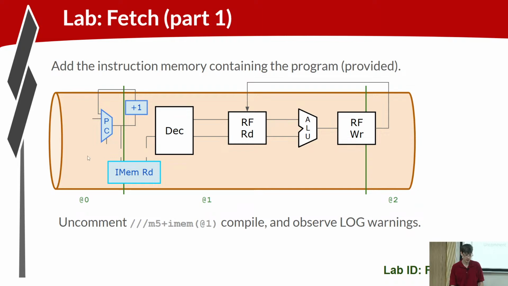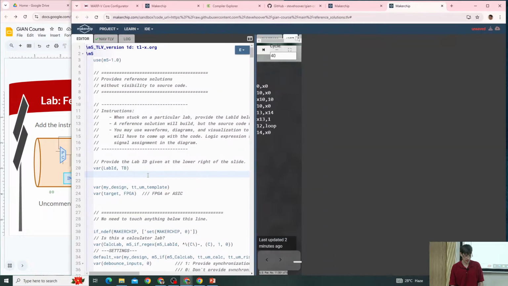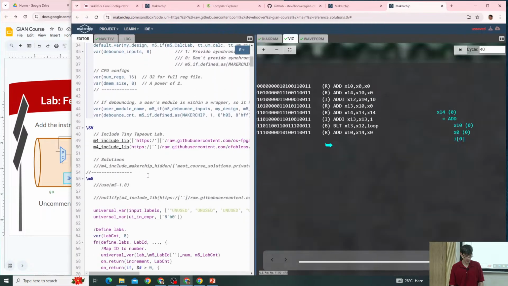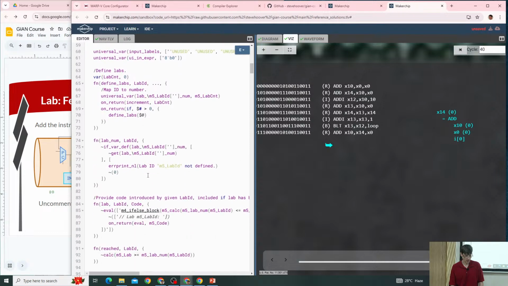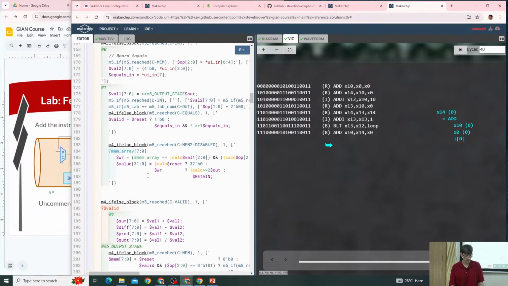So the first lab is simply to find this statement in the code and uncomment it, which I'll do together with you. Part of the lab as well is not just to make the change, but also to look at the log file after making that change. So where did it go? I guess it's way at the bottom.